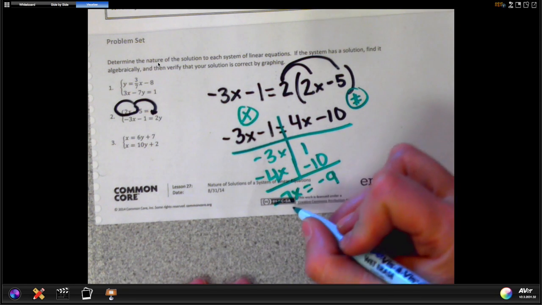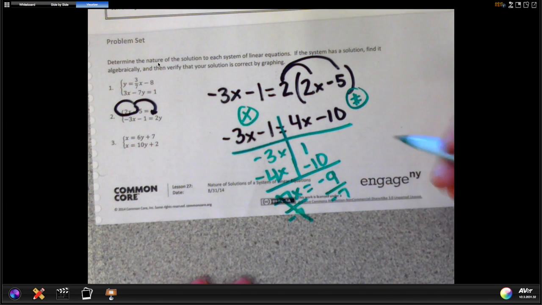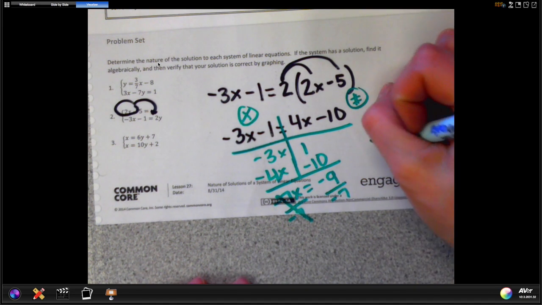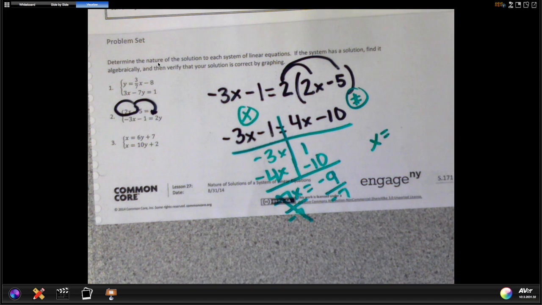And we're going to divide by negative 7 to get rid of it. And guess what? We are going to get a fraction or a decimal, depending on how you like to look at it. And this is the whole point of solving these algebraically. If you do 9 divided by 7, you can round it, but you get about 1.29. So 9 over 7 is 1.29. And this is why we don't always want to use a graph to solve this, because when we are looking for where they cross, estimating 1.29 is very difficult.